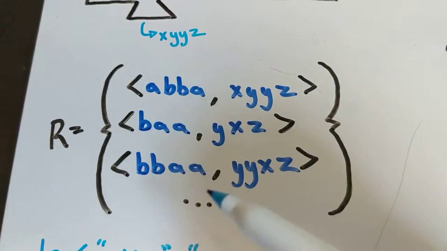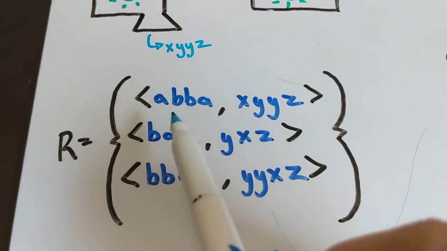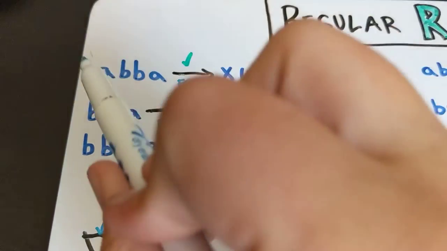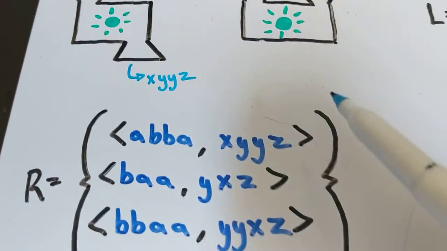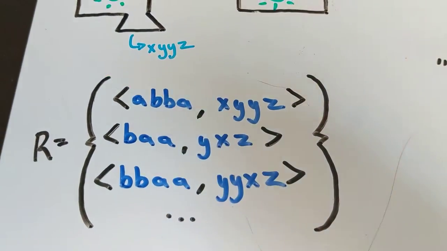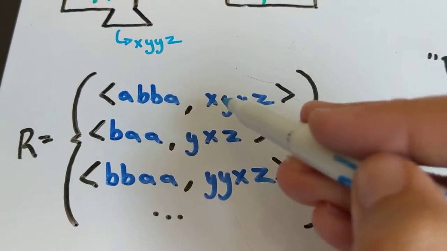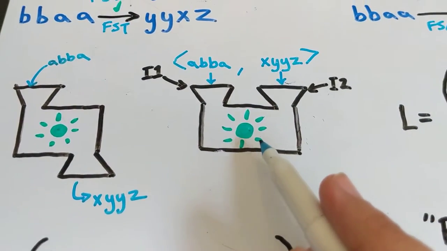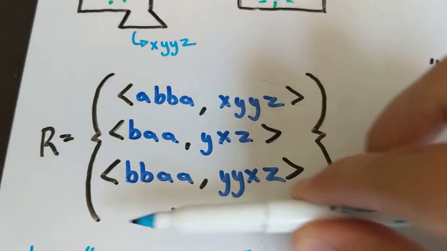We have a relation R that relates the string ABBA to XYYZ and that's basically what we've written up here. It relates ABBA to XYYZ and so this is a member of a set R. If you feed it two strings, if you feed it an ordered pair that is a member of this then your transducer will return yes that's a member of your language.